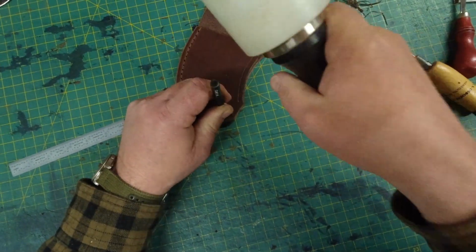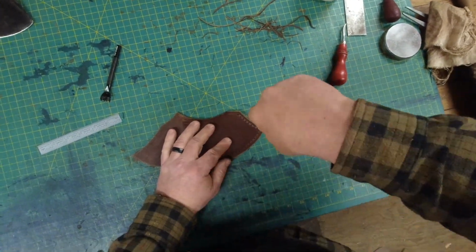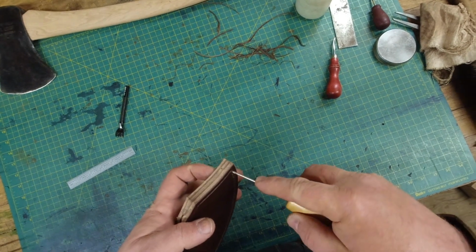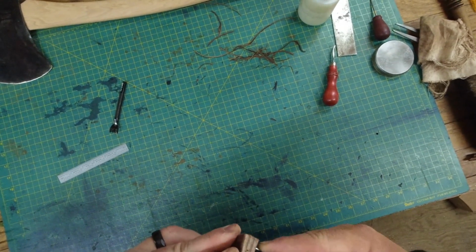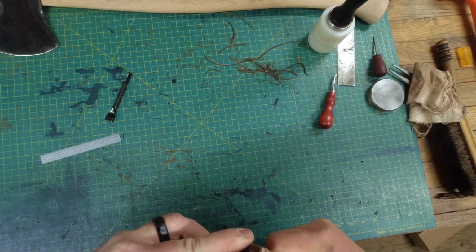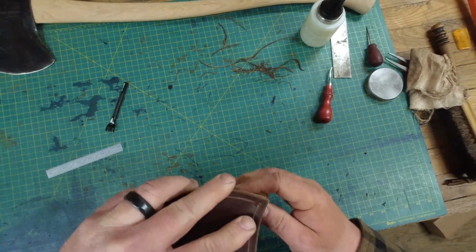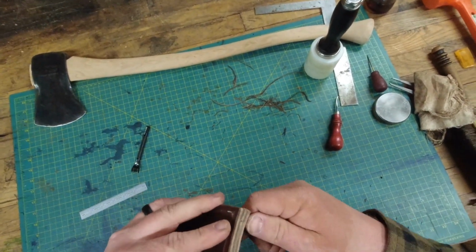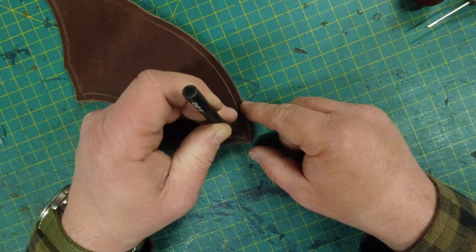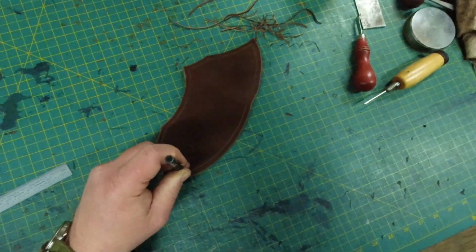We'll go 4. Okay. Now what I want to do, stick my awl all the way through this leather. If I can. So it popped out right there in the corner, right? So I'm going to stick my prong. Actually, I might go this way first. I'm going to stick my prong in that first hole.